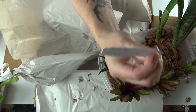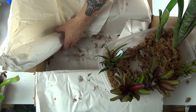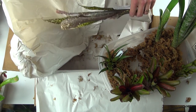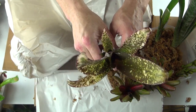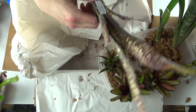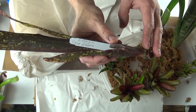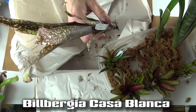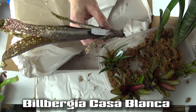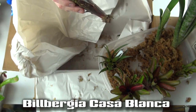Again, that big one. One more. Oh my gosh, two big ones. Whoa, look at this. Doesn't even look real. It looks somewhat like it's been painted. Billbergia Casablanca. That I know. Casablanca. Humphrey Bogart. I can't do the name. Listen, sweetheart. Was that it?